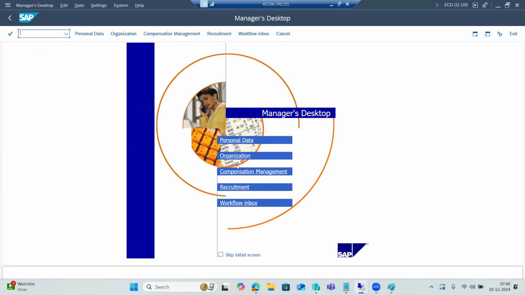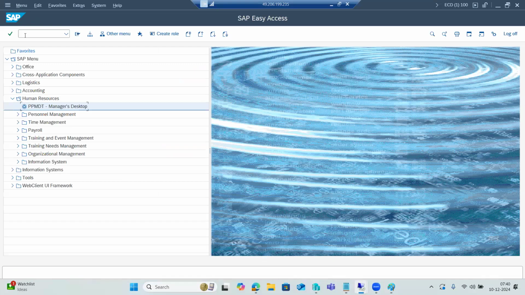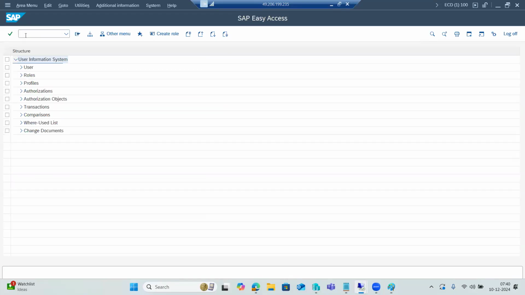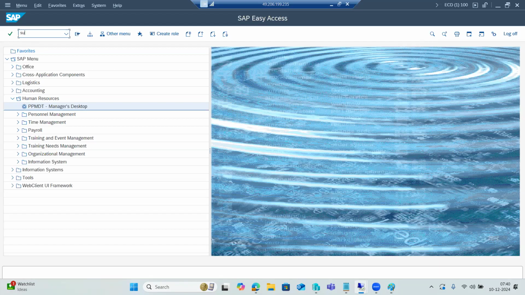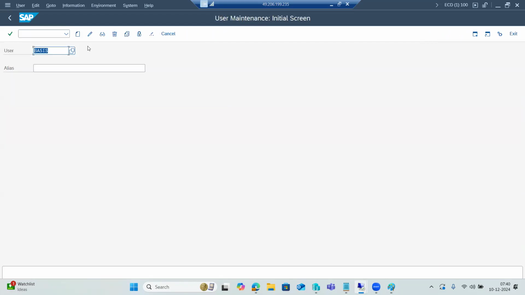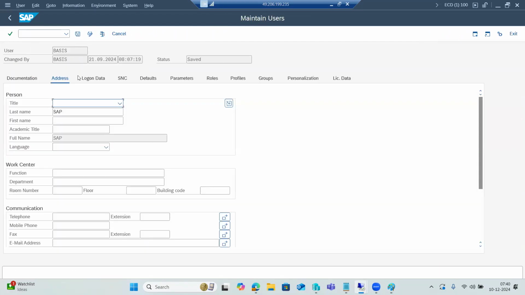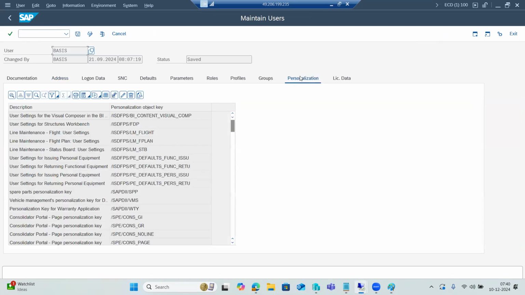So if we go into user display, I just have a question there. There are different tabs like the parameter tab and the personalization tab. What are those and how would we segregate SOD runs? I mean, is it part of security or what? This one, personalization. Personalization and parameters.